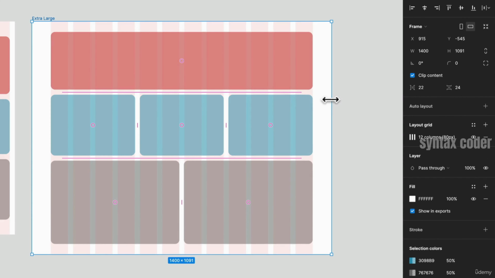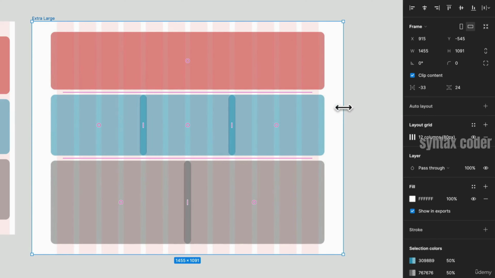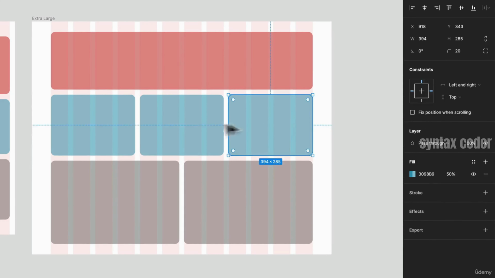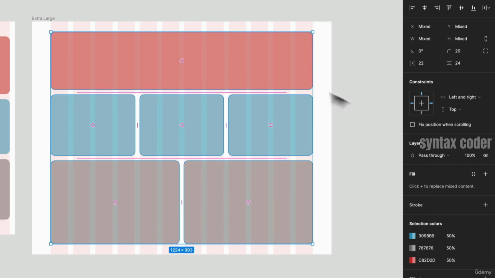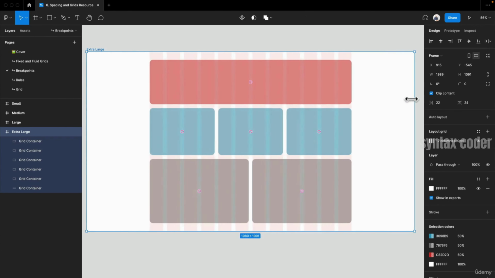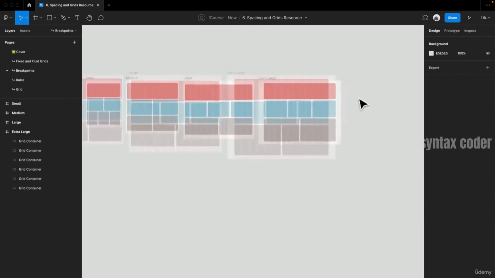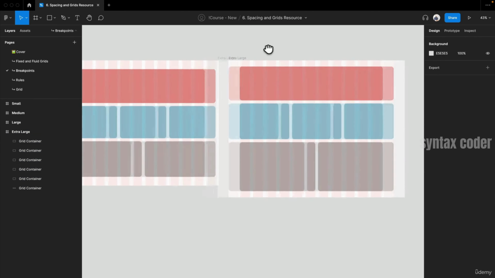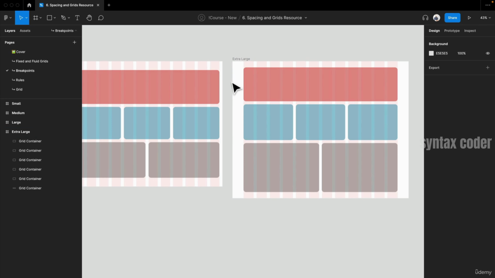And then now we have that grid that's going to work really nicely here. And then these are just going to be at center for the constraints, so they stick with that grid. So definitely a lot of options here. This is what I would do once I start getting to extra large, because I don't like things totally touching the edge of the screen. So definitely, I would employ that tactic.